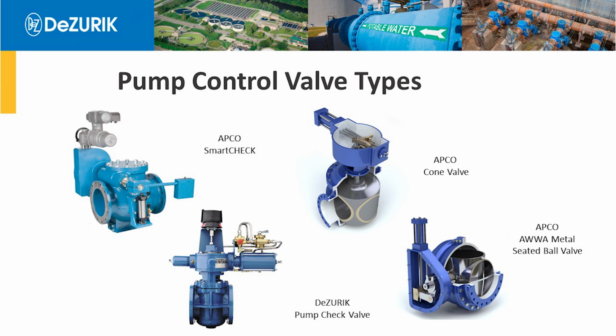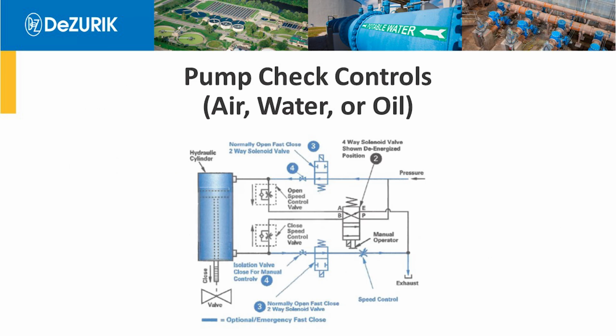There's many different styles, types, and configurations. But essentially, these are slow open and slow closing to control that fluid velocity under normal pump startup and normal pump shutdown. And then, of course, they're configured to fail close on loss of power to the pump to protect the pump from backspinning. The most commonly used configuration in the industry is a cylinder-operated pump control valve, as you see here. And that cylinder-operated pump control valve can be powered with air, water, or high-pressure hydraulic fluid.